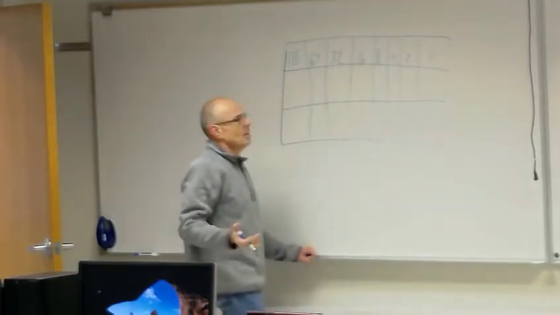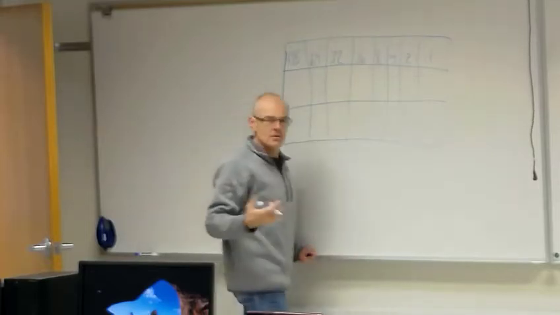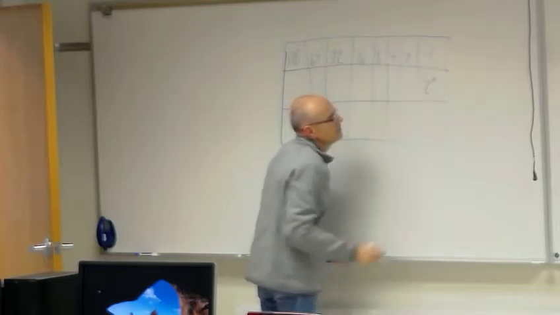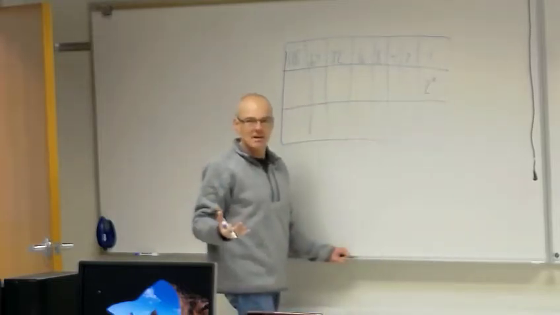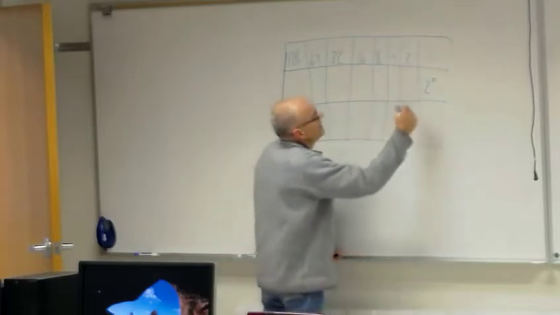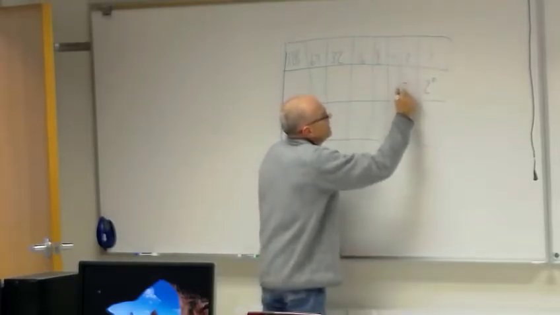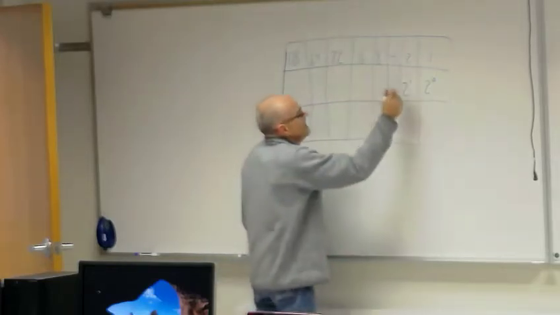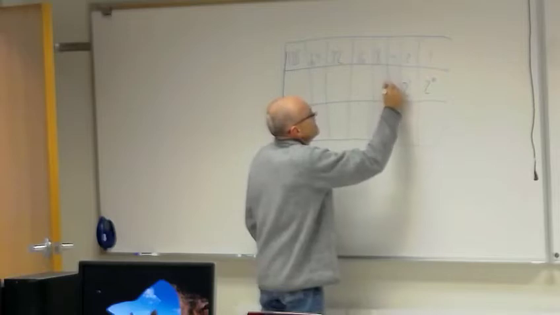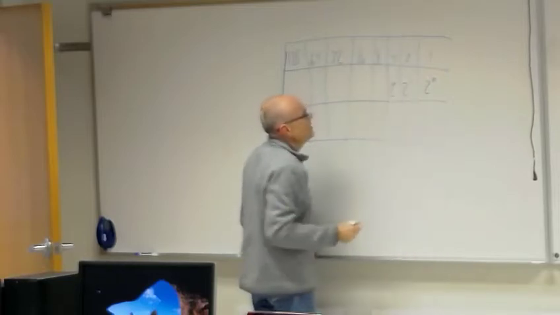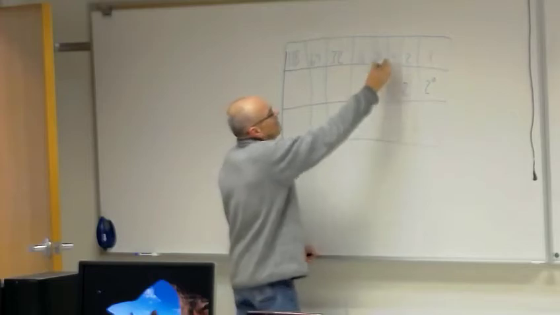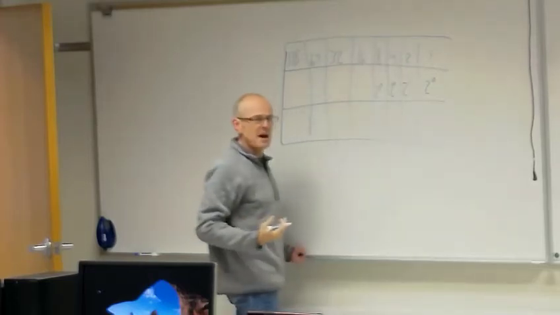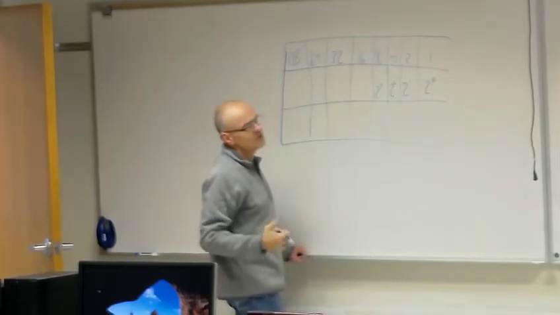Now, we're talking about base 2 numbers. We can talk about the powers of 2. I'm going to start over here underneath the number 1, and I'm going to write 2 to the 0 power. Anything to the 0 power is 1. I'm going to go underneath the 2 now, and 2 to the first power is 2. Math people are starting to see a pattern here. I'm going to say on the next one under the 4, 2 squared. 2 times 2 is 4. Underneath the 8, I'm going to write 2 cubed, or 2 to the third power. And 2 times 2 is 4, times 2 is 8.